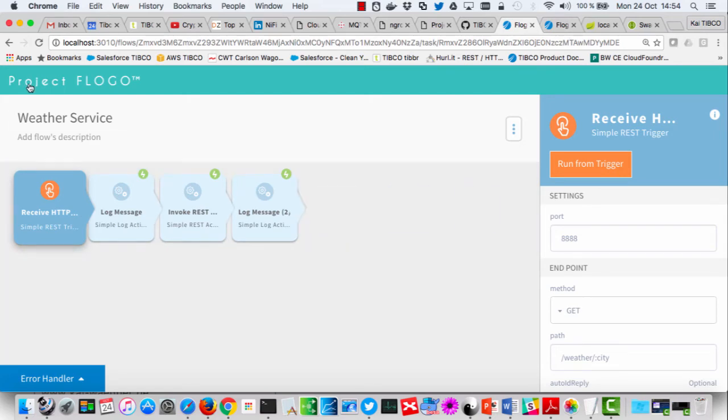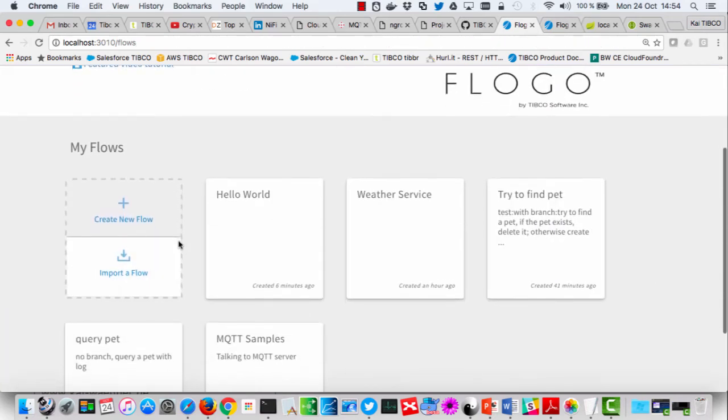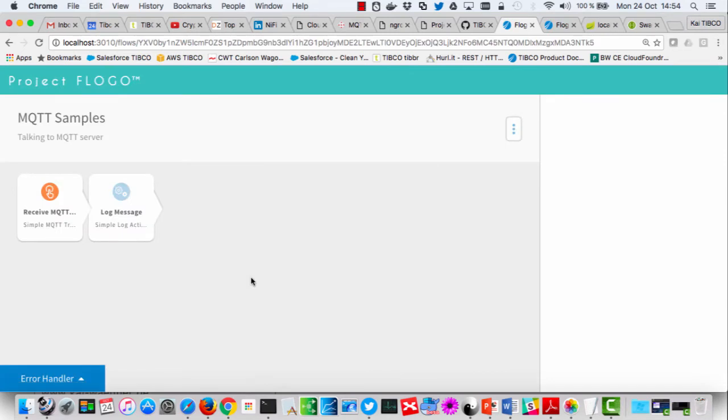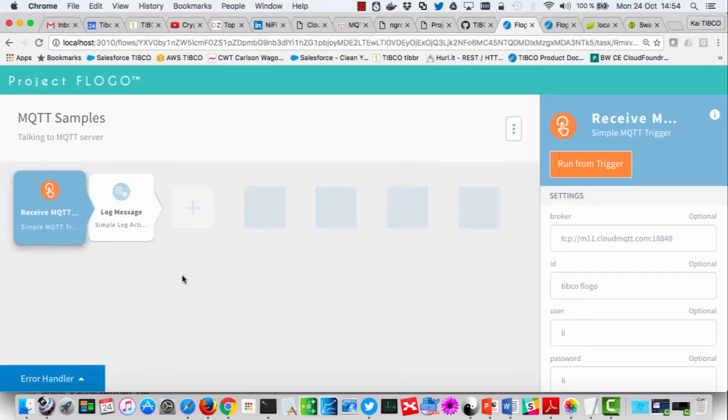And now let's take a look at another example. First, I have here an MQTT example. This is just to show you instead of a trigger or REST service, of course, you can connect to anything which is a connector available already, like MQTT or CoAP, and it's very easy to build your own connectors. So Flogo is open and it has an API and SDK, and therefore it's really meant that you build your own connectors and so on with this open source engine under the very permissive BSD open source license.